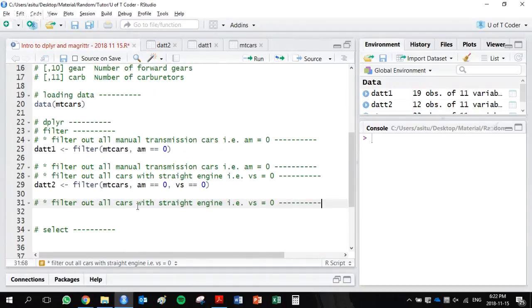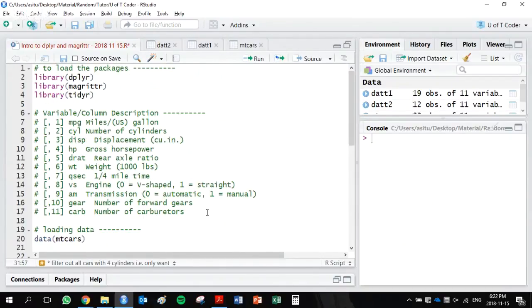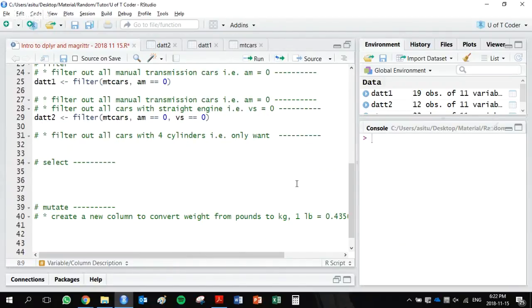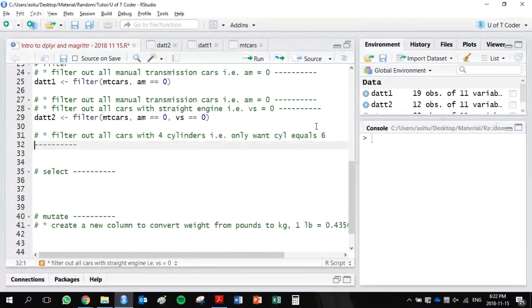Here, filter out cars with 4 cylinders, i.e. we want cyl equals 6 or 8.